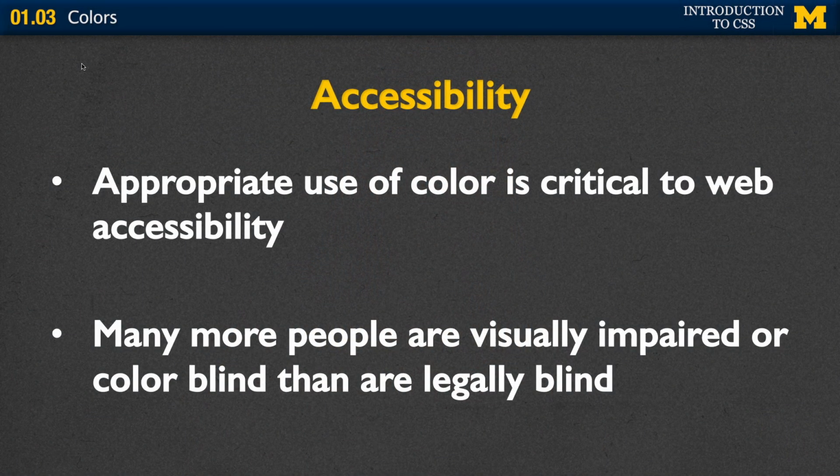And one of the things you need to think about is that it's not enough to think, oh, someone can use a screen reader. I'm going to use HTML tags to really make sure they can pick up the semantics from the page. No, there are a lot of people who are viewing your site who aren't legally blind. Instead, they're visually impaired or they're just colorblind. There are many more people who are colorblind than you would ever really guess. So you want to make sure that when you're using your page, you're thinking about whether the colors are conveying meaning or just style. So think about your color contrast.